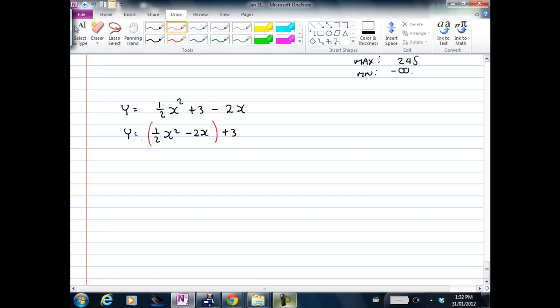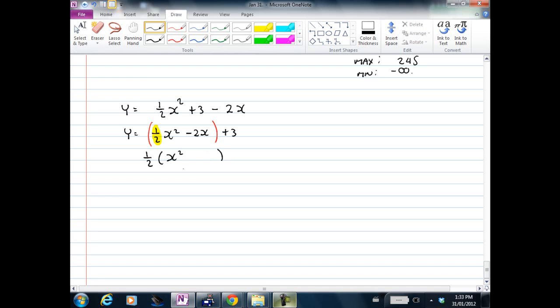Here is where people are going to get in trouble. Manraj, you're up. What am I going to factor out, Manraj? What number is it? The half. Good. A lot of you factored the half, and here's where some of you made mistakes. You went x squared. What goes in after x squared? Minus 1. That's where the error lies.